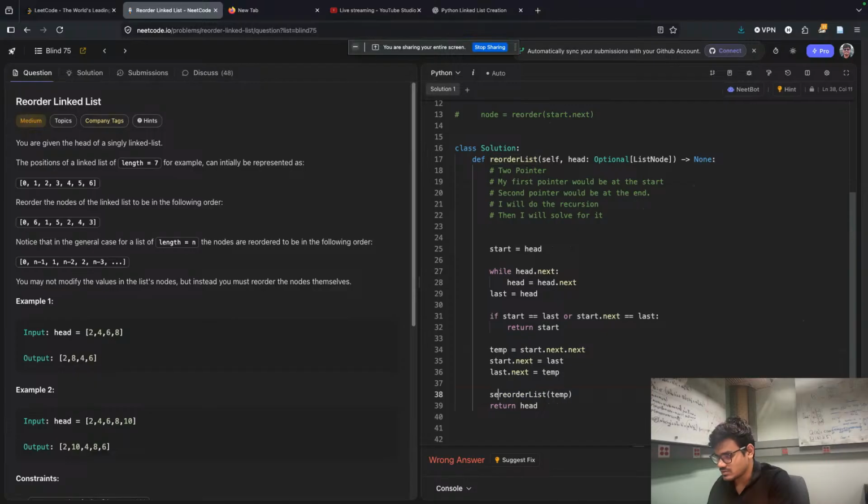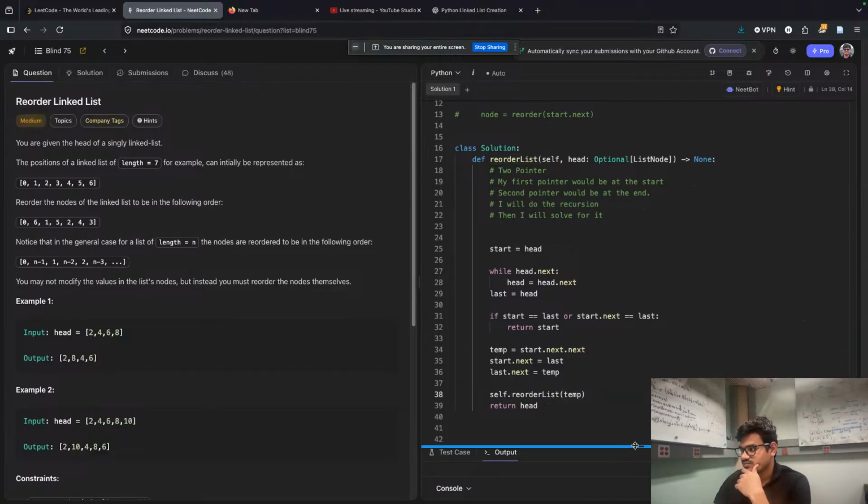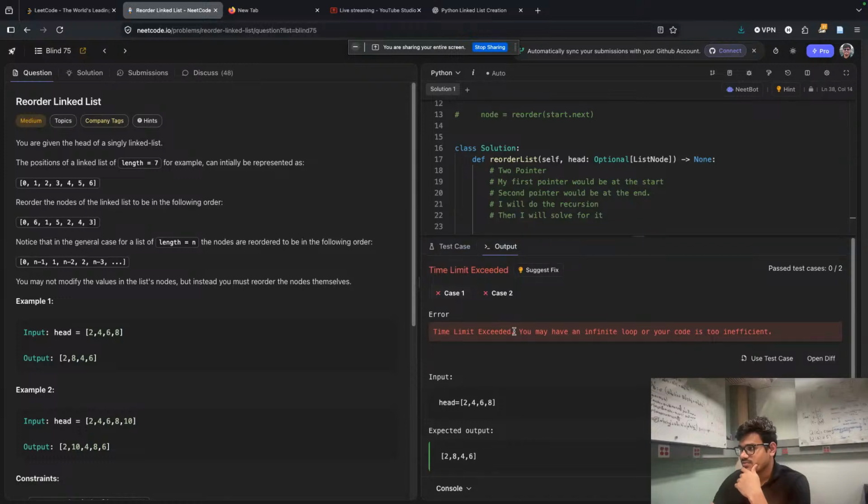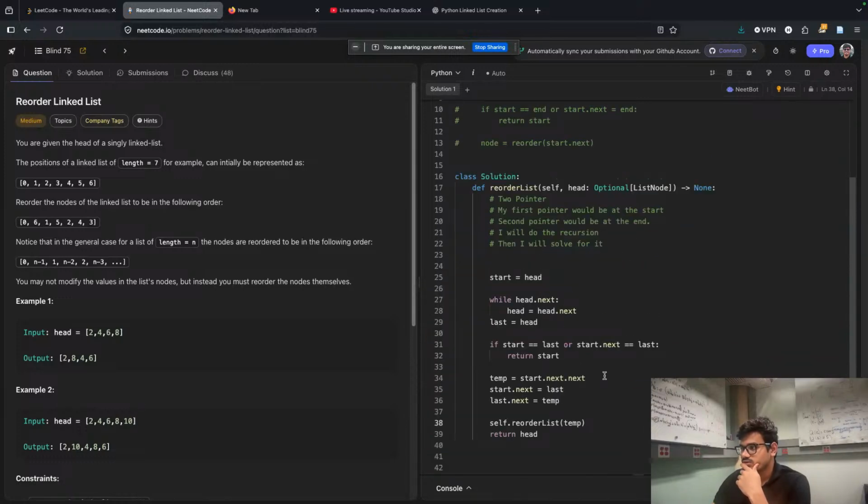I'm not sure about this self function when we have to pass other things. It says infinite loop, code is too inefficient. Okay, where is the infinite loop coming from? Well, temp is equal to 2. I don't think there should be any infinite loop. So we have this start.